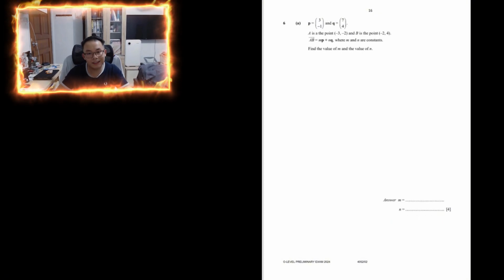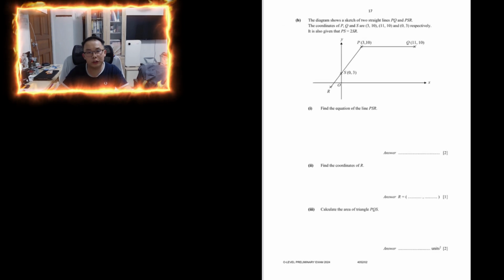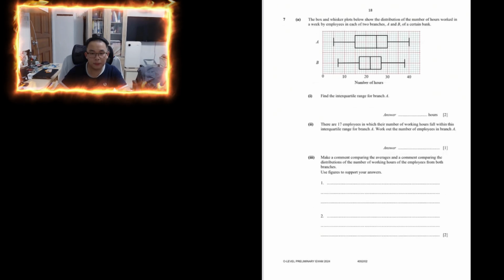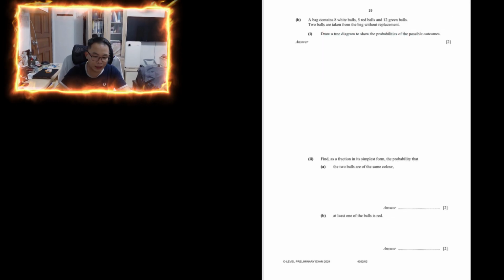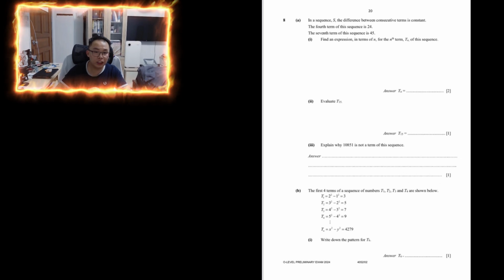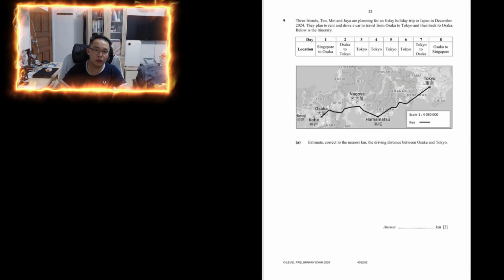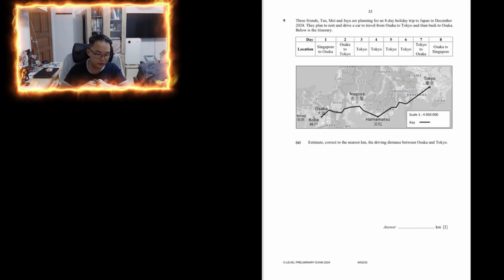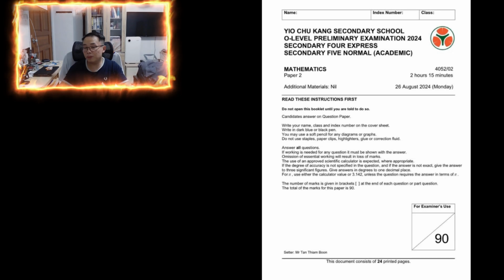Number 1, relevance. Number 2, insightfulness. Number 3, difficulty. Before I give an overall score and recommend to you the type of students who should try this paper. And of course, if I had a student who had to sit for this paper under exam condition, what would be a fair expectation of her from me in order for her to score an A in her actual O-levels?